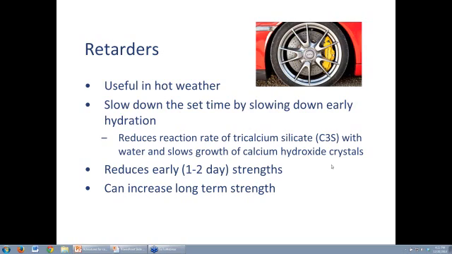But because the cement hydration rate occurs slower, you actually increase your long-term strength. With Portland cement, that may not be terribly significant, maybe 5%, 10%. That's a fairly insignificant amount. With CSA cements, when you retard them a lot, when you use a full dose of retarder, you can actually gain up to 30% more strength than if you didn't use retarders at all. So it's a huge, huge gain.